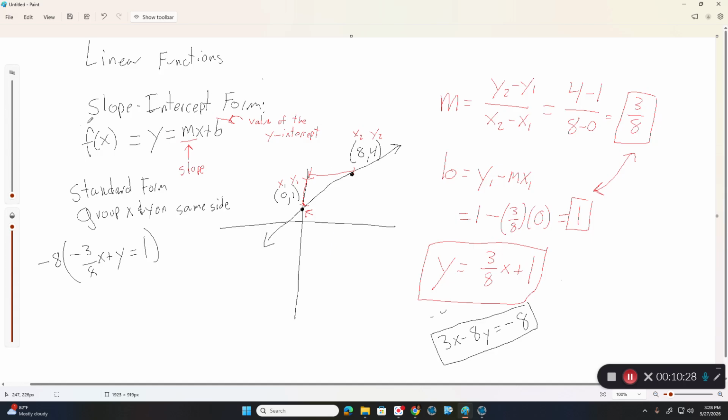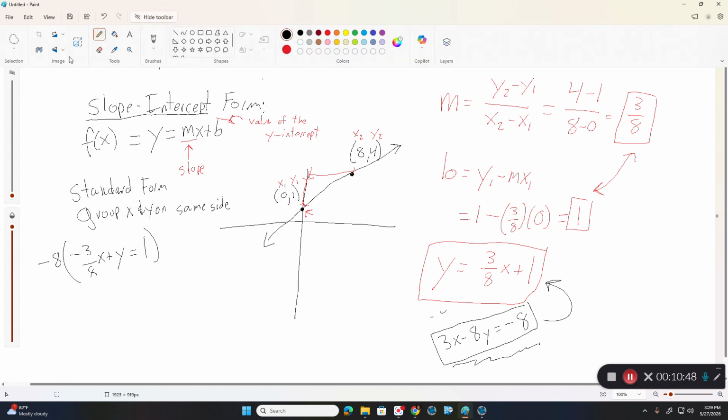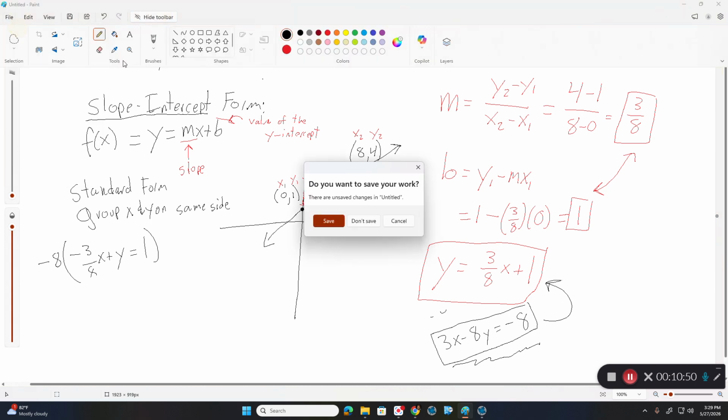Now, we're going to operate mostly in slope-intercept form. In fact, most of what you're going to have to do is take something that looks like this and rewrite it as something that looks like that. But you can do that just by solving for the y term. Minus the 3x, divide by negative 8. Those are standard algebra rules. Now, still technically a linear function.